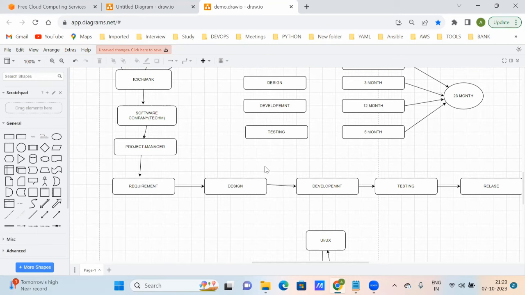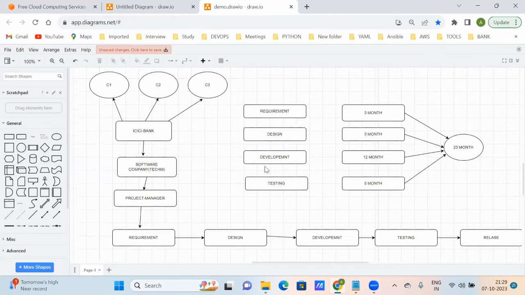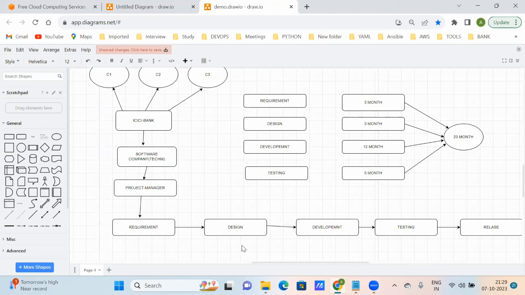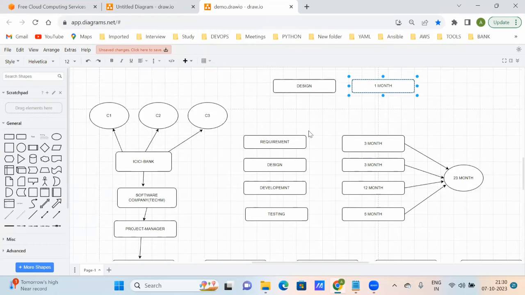So what are they going to do? Once testing is completed, they communicate again to the design team, and they'll correct that. Let's say correcting the design document takes another 1 month. Then we have to do the same thing in the development phase also, correct? Without development we will not be able to see that particular feature which was missing. So when we do the development, let's say it will take another 3 months extra.